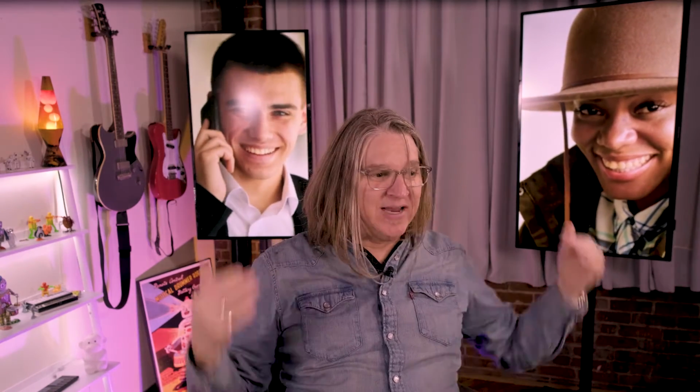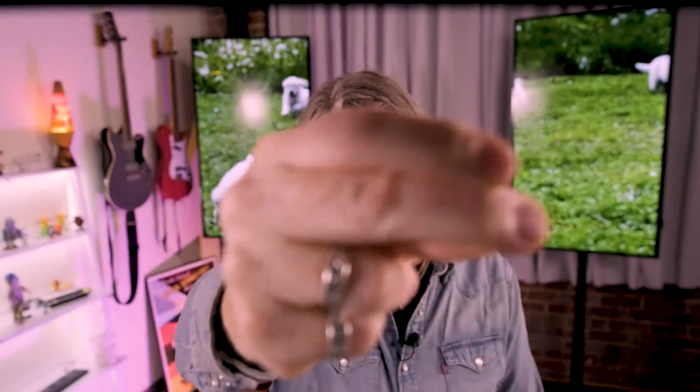a person on either side, you can get this kind of thing where it feels like you're addressing each screen separately. Or something like this, where you've got the lion on one side and the gazelle on the other side. Or puppies. Gotta love puppies. Let's do it again. I'm going to show you another configuration. I'm going to snap my fingers and we'll do the video editing.